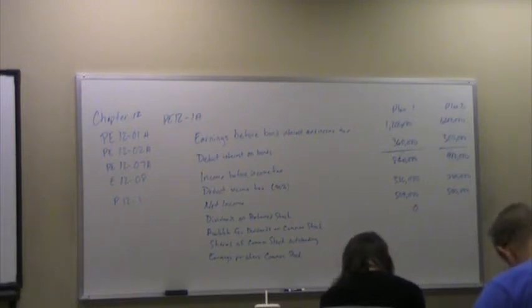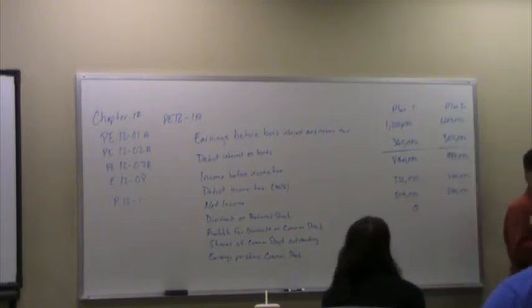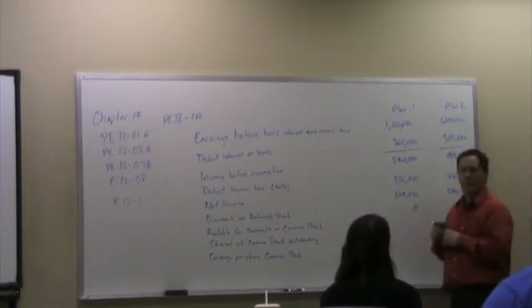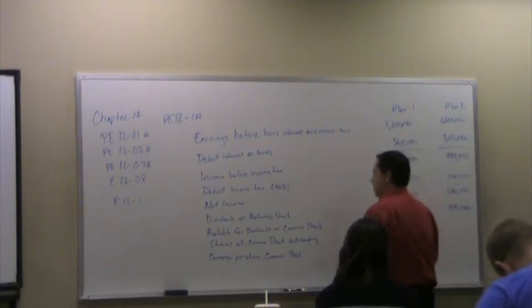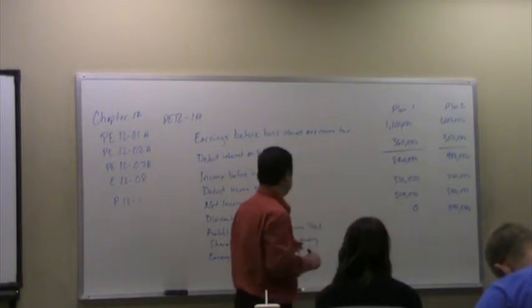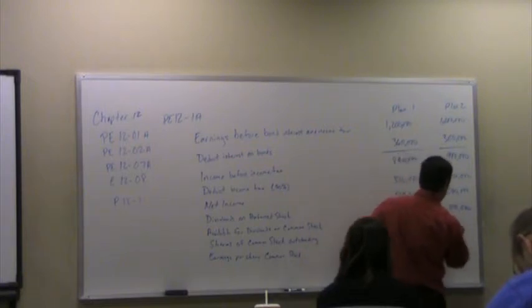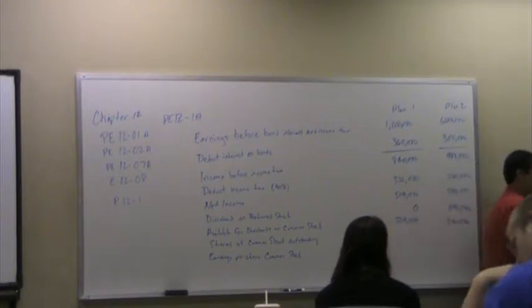And then what are we giving them as their dividend? $3, so multiply that by 3. What do you come up with there? 300,000. All right, so now we have to figure out what we have available for dividends here. For common stock, we have 504 on this one, and 240 on the other, that's what's left over.